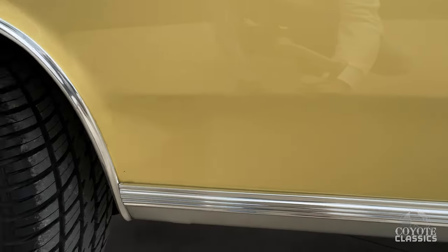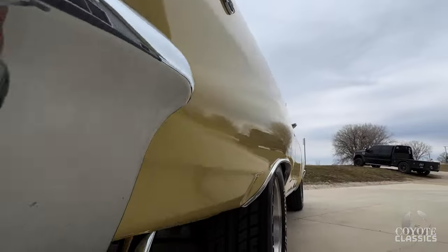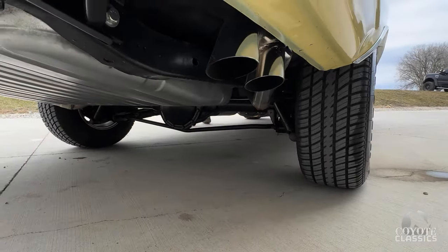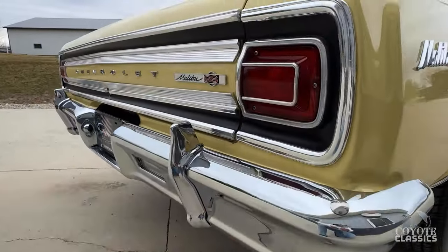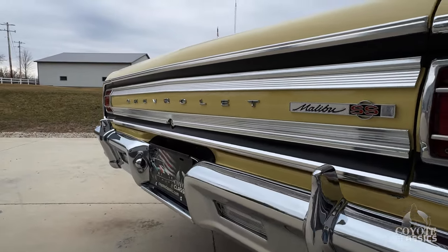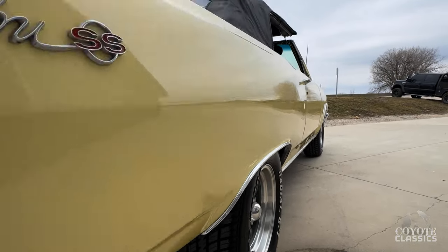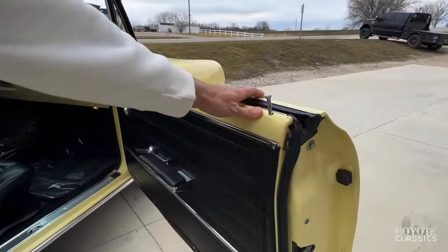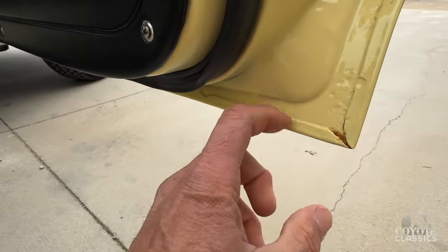Beautiful shape. All new door handles. Quarter panels are great over the wheel well. This is the manual top — just take your fingers. Here's a little video of the undercarriage. Back bumper's been replaced as well, back chrome all looks good. All the SS trim and stuff is excellent back there. As we look up and down the sides — nice straight paint, corner of the door fits in nice.